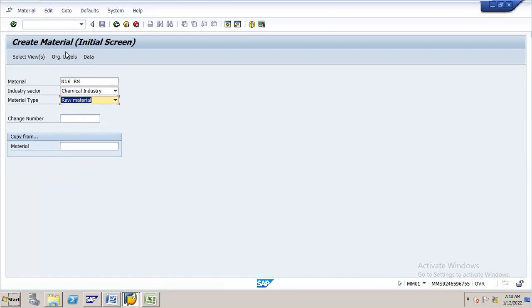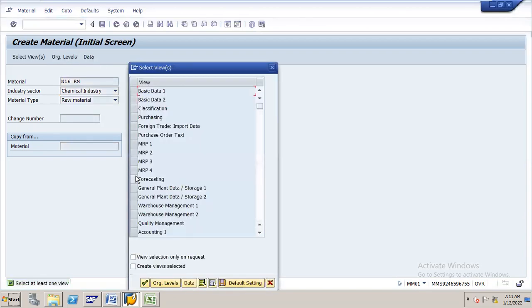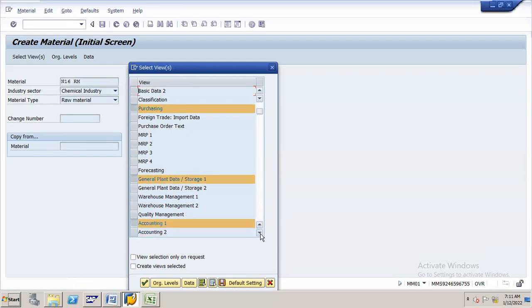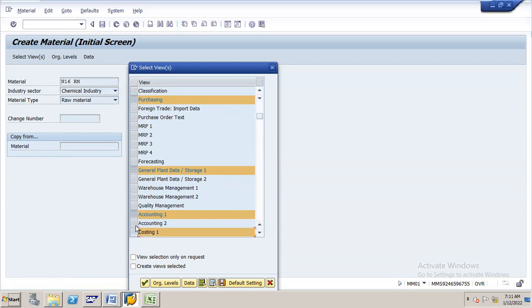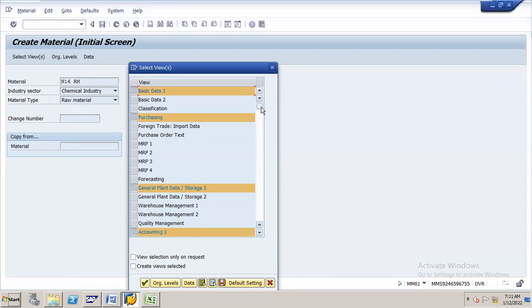Okay, organization levels. So we get so many tabs here when I'm going to create the material master. Whatever you want, I'm going to select. I want purchasing one, basic data, general plant data, accounting one, costing. Whatever tabs I selected come with the special symbol.